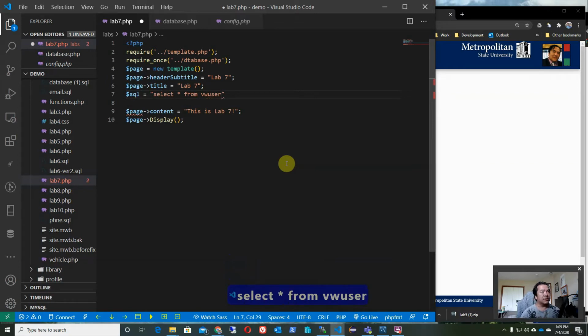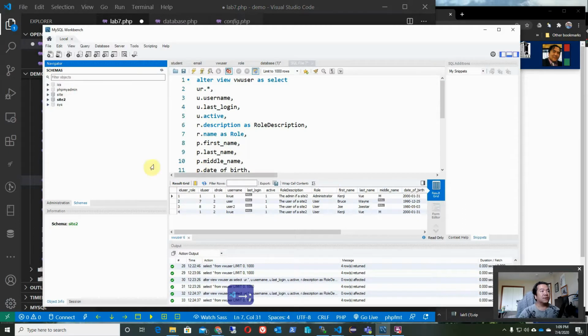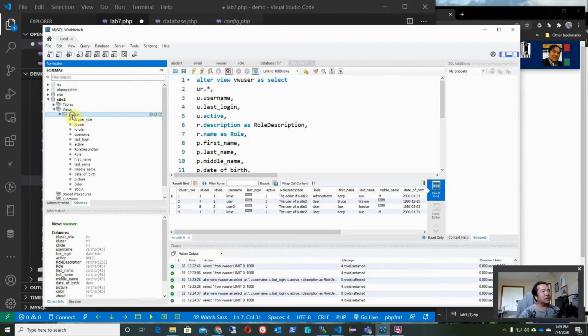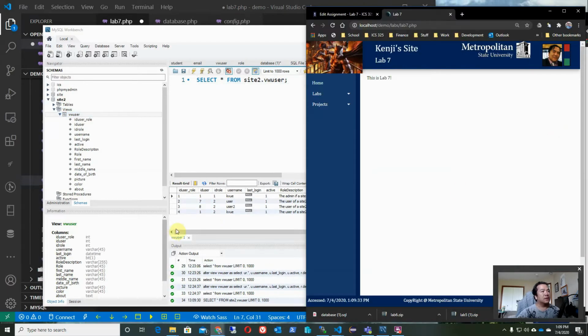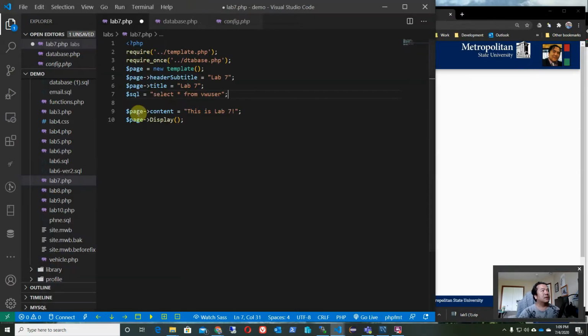Now this is the view that we created earlier, right? So it would be this view right here. So we're selecting from this view here. What I'm expecting when I do the selection would be this data here. So this is what I want, the whole data set to come back.